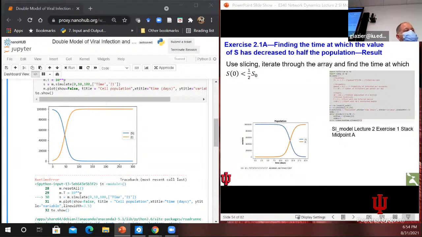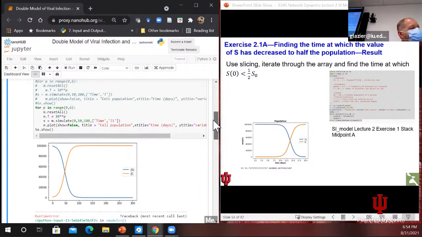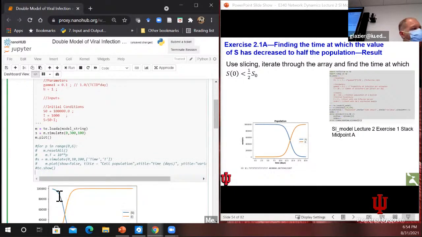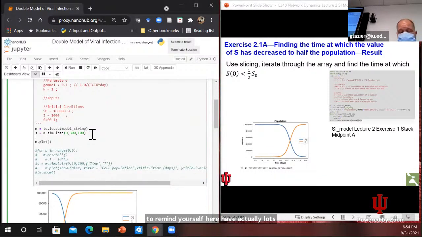It might be helpful to remind yourself of what the simulate object actually looks like.